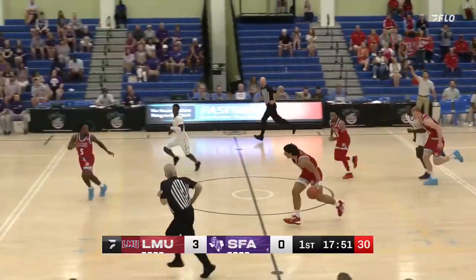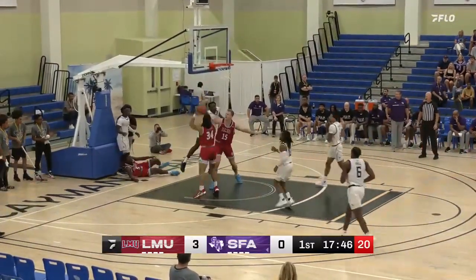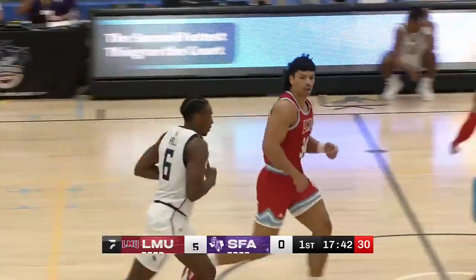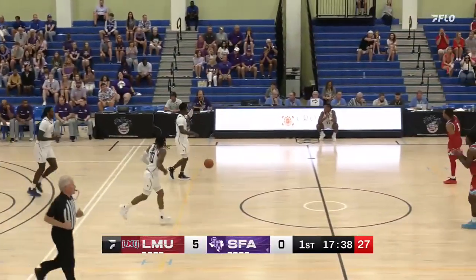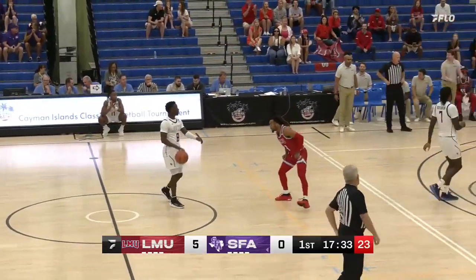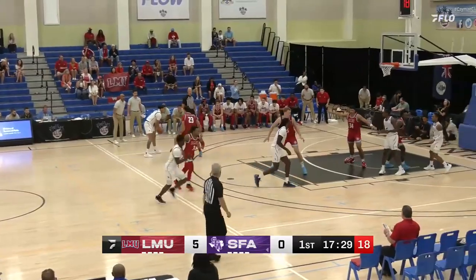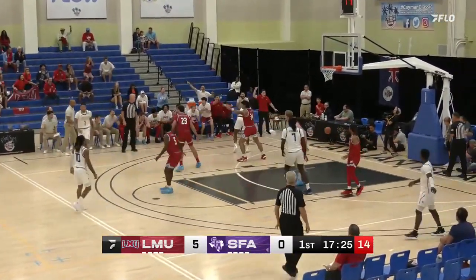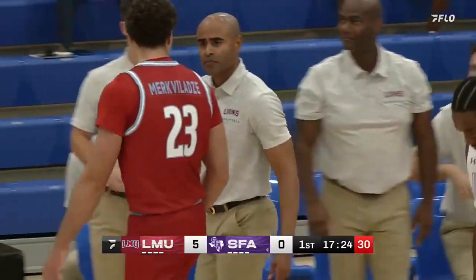And they get in the passing lane. Justin Wright creates it. Leapepe up ahead, right with the left, and Leapepe cleans it. All right, great dig. Puts his hand in there, guards without fouling, comes up with the steal, misses the layup. The Lions clean it up. Well, in international waters, and in a league that's known for its international flavor, all 5 points for Loyola Marymount coming from foreigners.